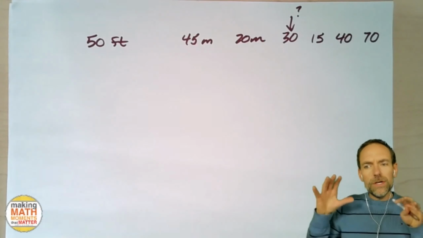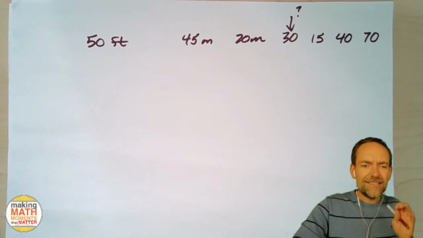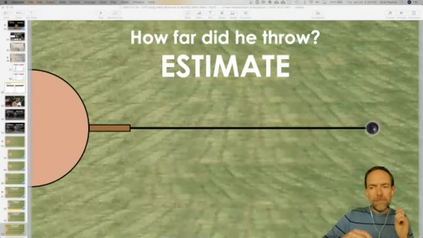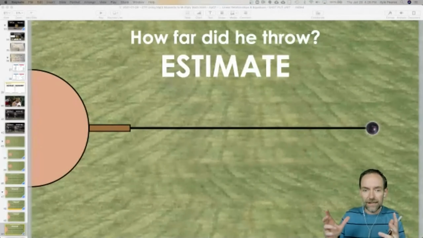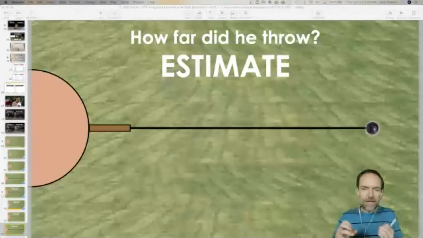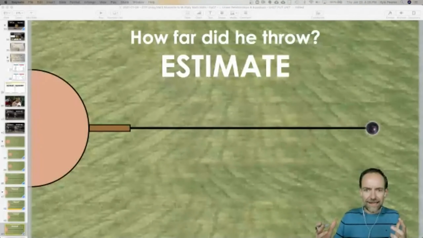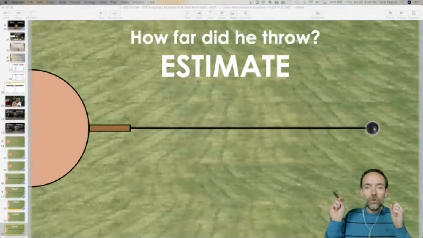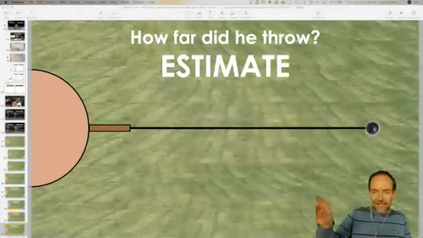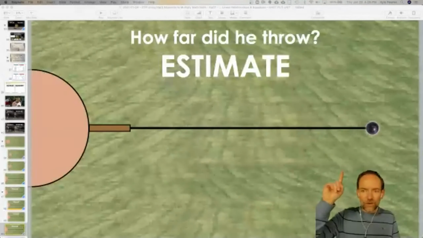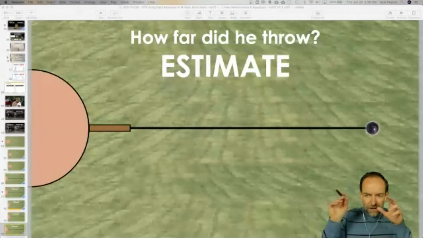But I want to be really specific here because this measuring stick that they used is not like a meter stick, and it's not a yardstick or any standard measuring tool. This official has this measuring stick and we don't know what the true length of it is. But what I can tell you is that this is to scale. So what you're seeing right here, this big number line and that stick right over there, they are to scale.